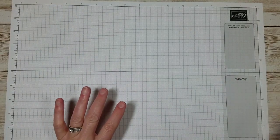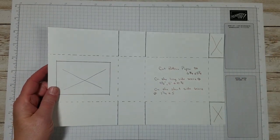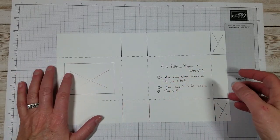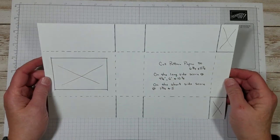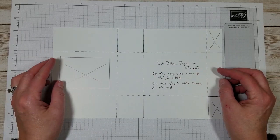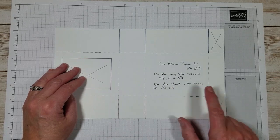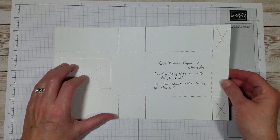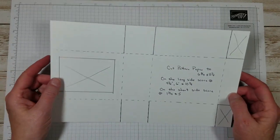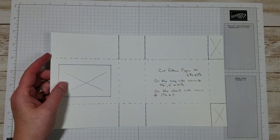So the first thing you're going to need is a piece of designer paper or pattern paper, and I'm going to show you the measurements and how to score using a white piece of paper so you can see that. Okay, first you're going to cut your pattern paper to 6 3/4 by 11 1/4. On the long side you're going to score at 4 1/4, 6 and 10 1/4. On the short side you're going to score at 1 3/4 and 5.